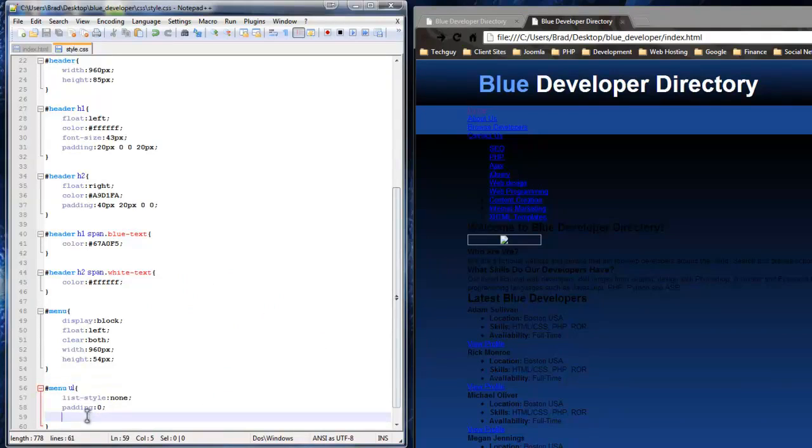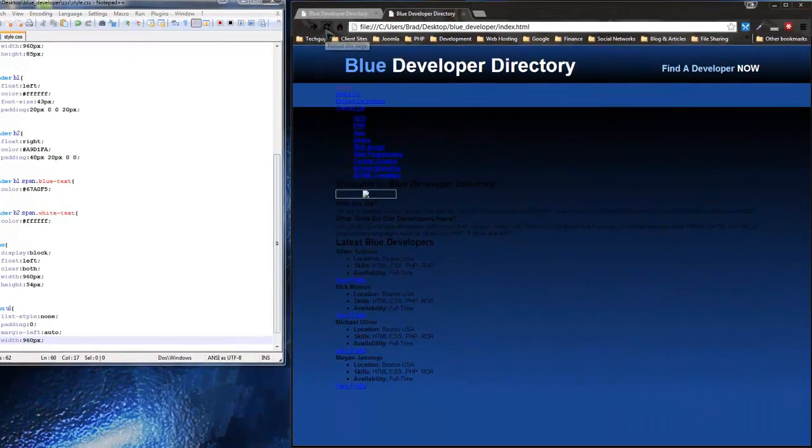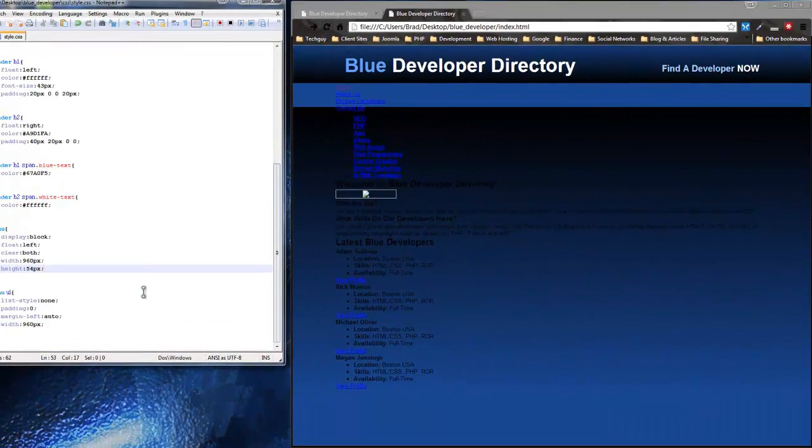Okay, and now we want to do margin-left auto. Another thing I like to do. And let's just do the width 960 to this as well. Now if I save, reload, not much different, because we're just styling the UL, which is this entire thing.